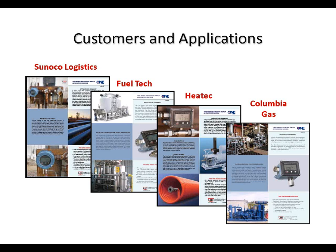Some other applications, which I'm hinting at here, we produce these application success stories, which are on our website, which is www.ueonline.com. And you can find these application successes there. And they talk about a real-world application, some of the issues associated with that application, and the solution that the 1 Series provides. And again, this is just a handful here. You can take a look for yourself and read these.